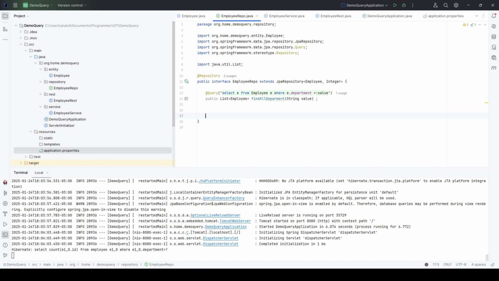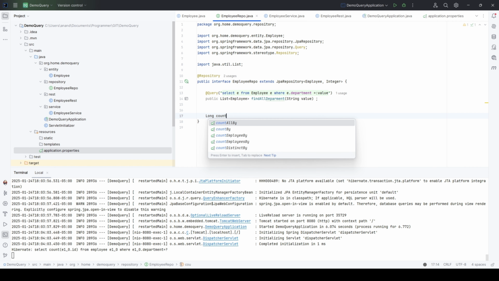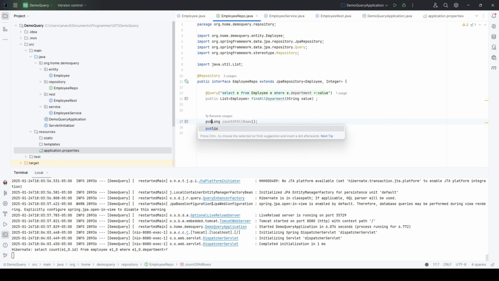Let's do a count of all rows. What I will do is make it return long, public, with @Query.